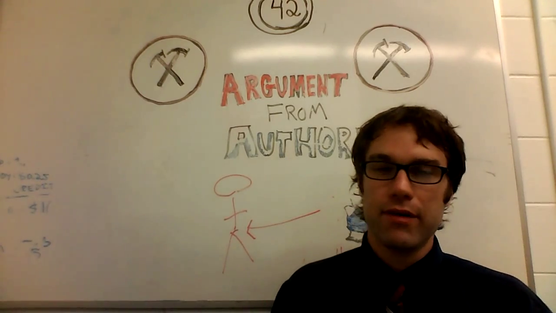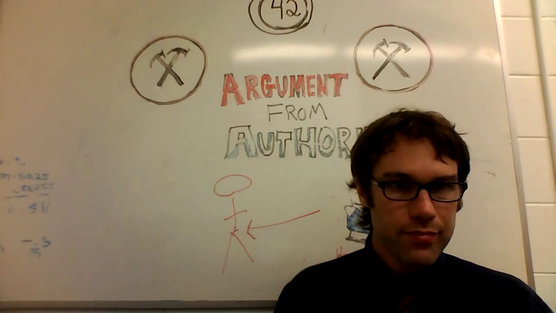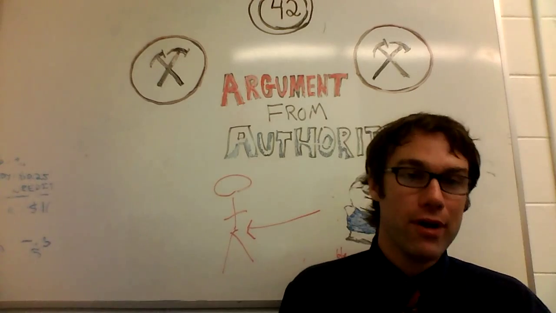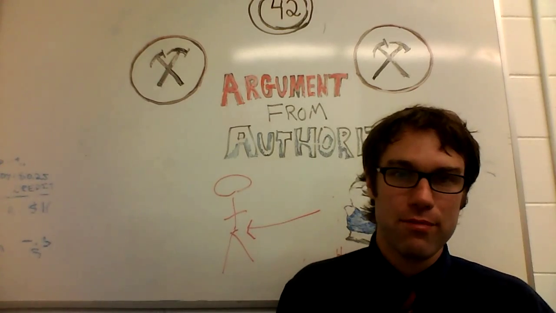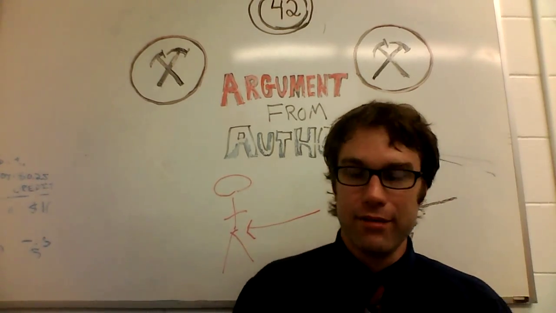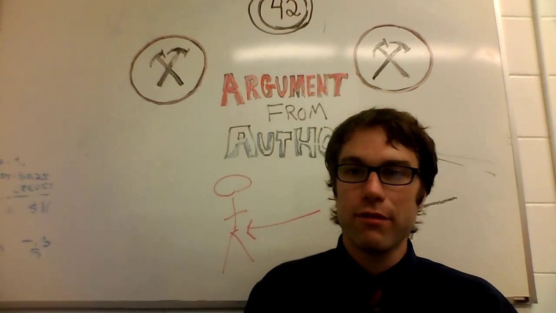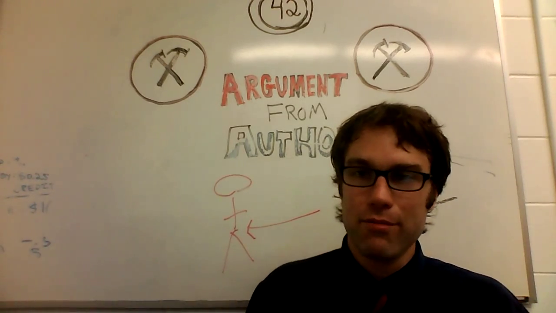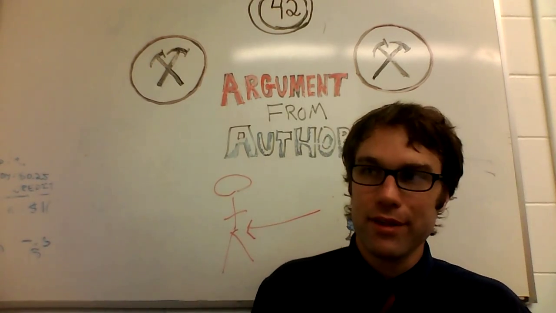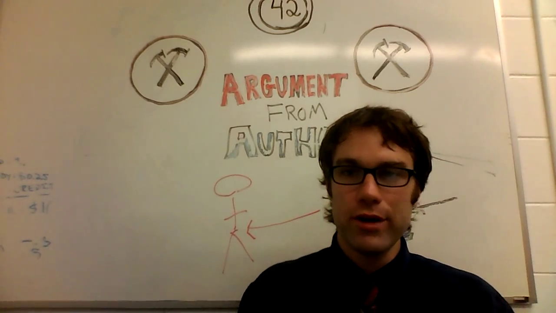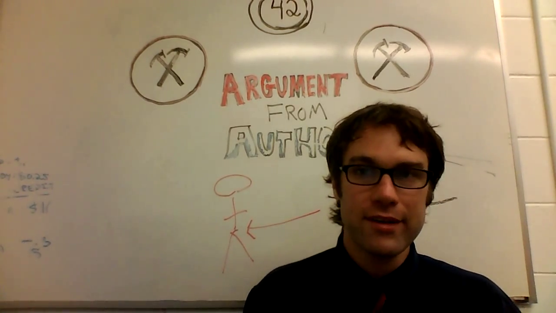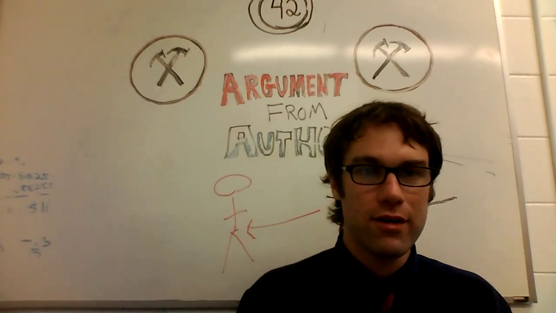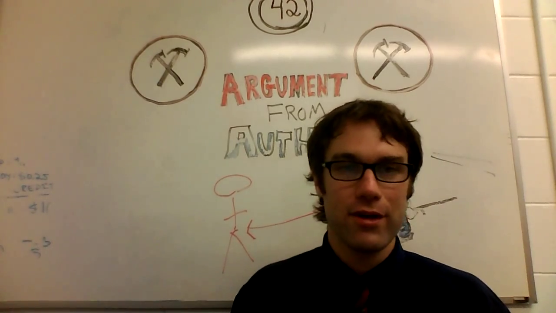You can usually tell whether the appeal to authority is being misused if there's a big hat involved. This is one of the ways of telling if you're faced with something where the authority is being used out of the level that it may be justified at. It's an easy one to observe, because you just look at if there's a hat involved, how big is this hat? This is just an experienced thing you can check it out for yourself.